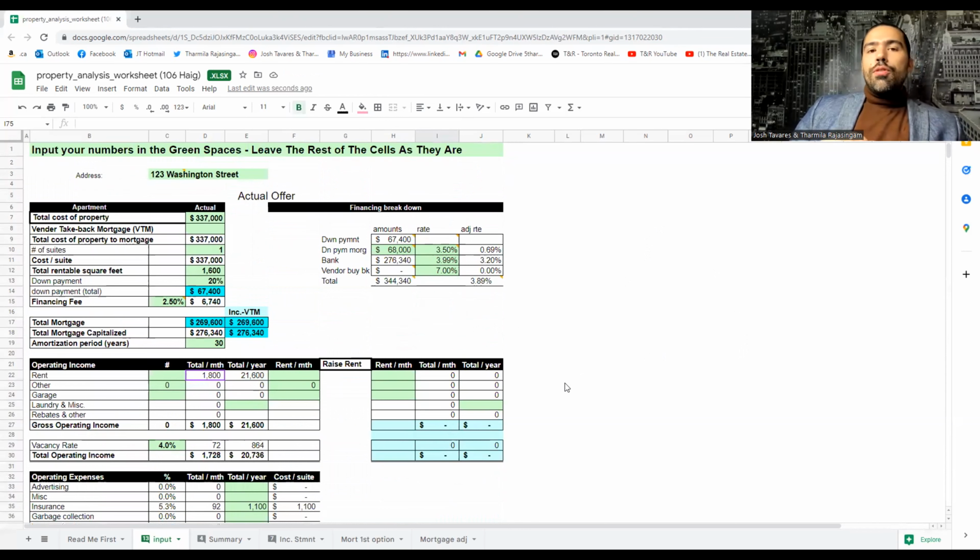Now this can change, of course, for duplexes and so on, where you have to look at different forms of income. With duplexes, do keep in mind as an investor that if there are separate meters for things like gas, water, and electrical, typically more electrical, based on how these properties were built many years ago, you'll only be able to outsource so much to the tenants, and the rest you'll have to take on.